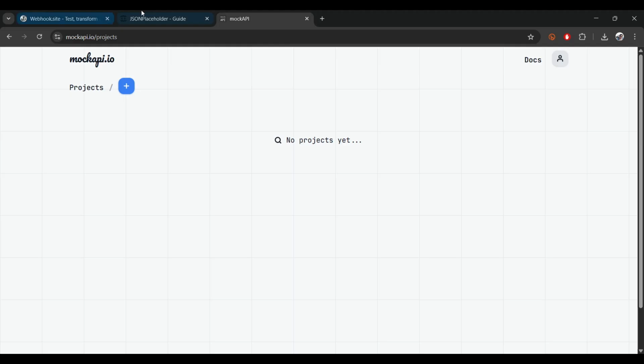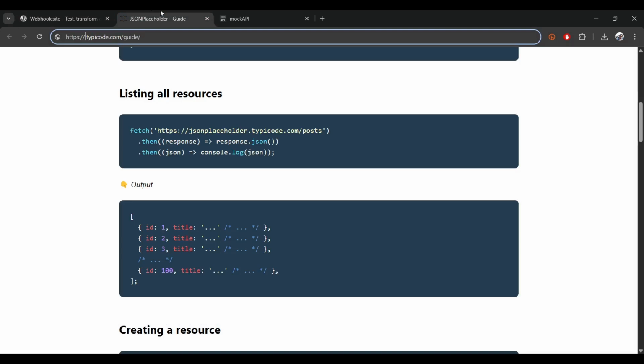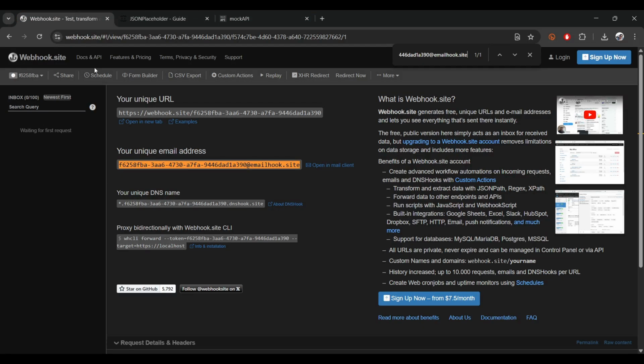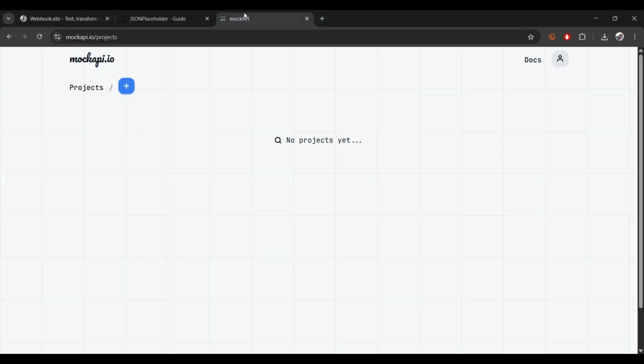All right, so there are three websites I'm going to show in this one. Pretty much I use three of them. There are many actually, but I use these because they are pretty easy to configure and use, right? And the catch is that you need not log in. I think this one you need to log in, but I use this email ID because this website provides that email ID also, which you can use to log in. I'll show you the login part later.